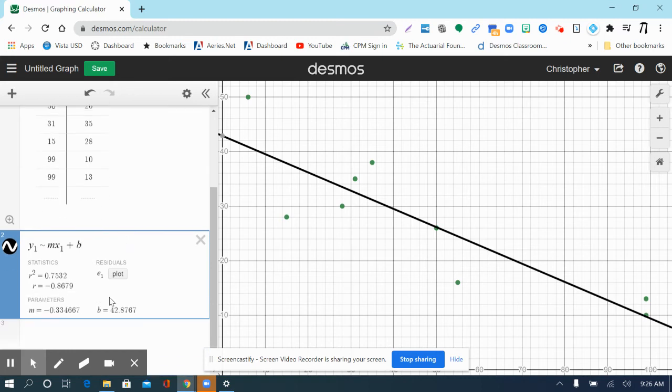And now what's really important is that you see this is our R value right here. It will always be there. And you can see in this case, it's negative 0.8679, which means it's really strong. Two things that tells us. One, there's definitely a correlation between the X data and the Y. It's a strong correlation.